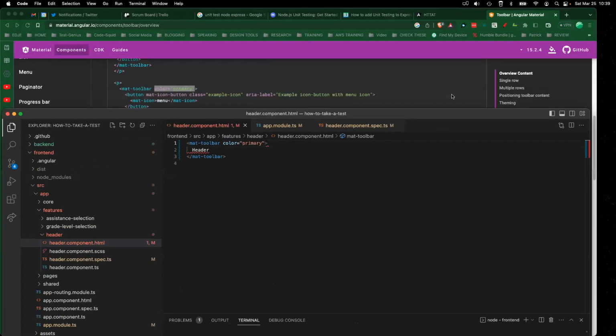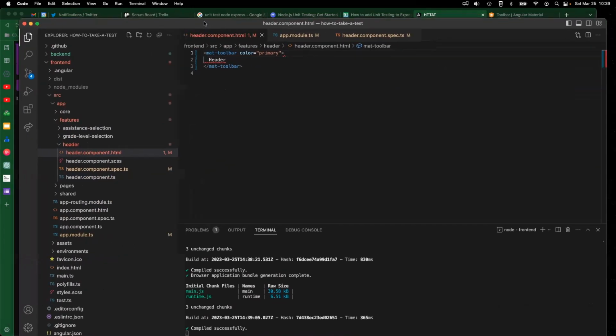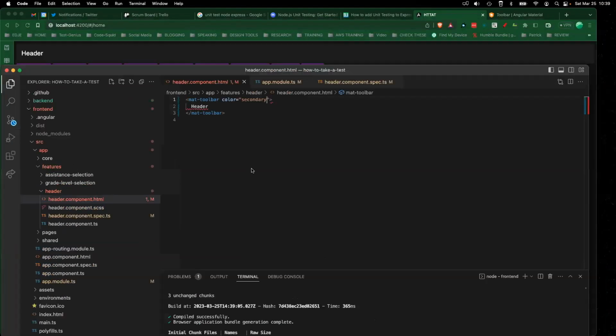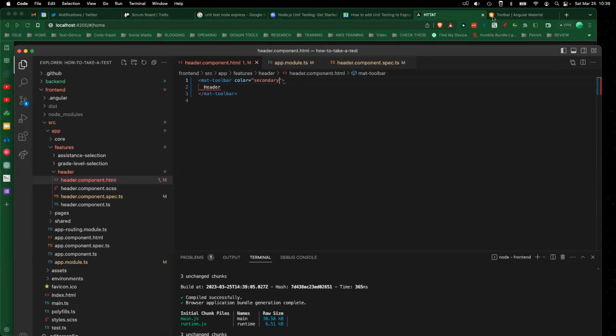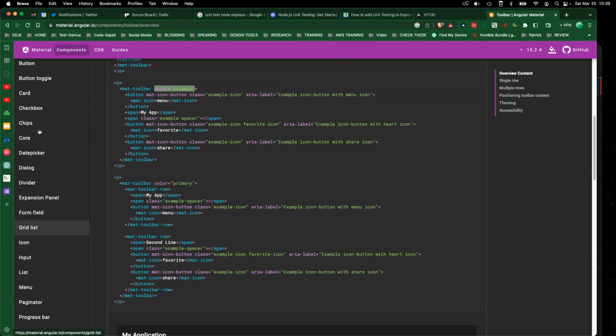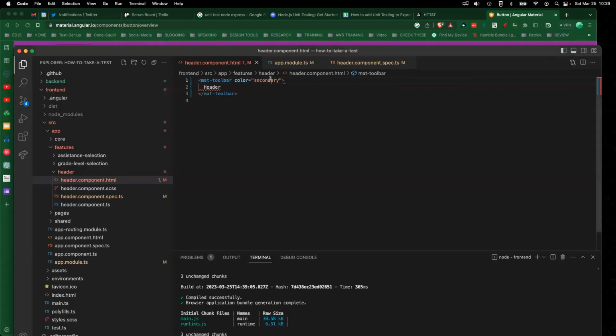So now as we look, it is the purple color. Okay. And there's one in there that bugs me on that as well. So maybe this is secondary. I don't know what the secondary is for that. Oh, secondary is nothing. Okay, so what are my color options? Let's go look at buttons. Buttons has all of them. You could try accent. Primary, accent, basic, warn, disabled. So accent. Yeah, let's try accent. That would be a little better.